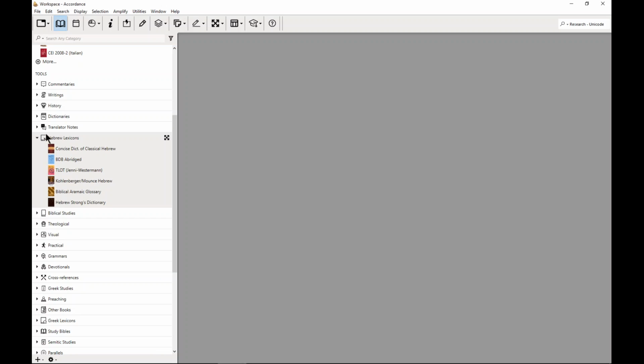Now for us, back to lexicons. As I said before, we set this up already in the preferences menu, but you should also double check here. It's nice to see book covers as well. And so I put them in the order that I think they are going to be useful. Concise DCLs, complete lexicon. Number one, BDB is complete. It's one that's been used for a very long time, so you should be familiar with it.